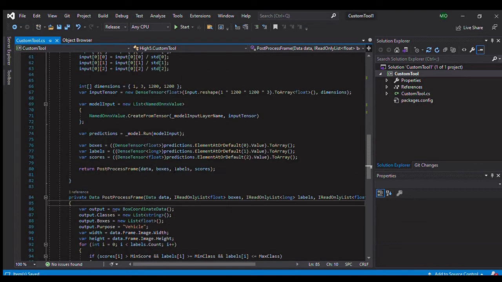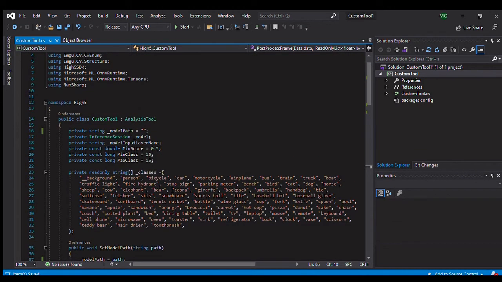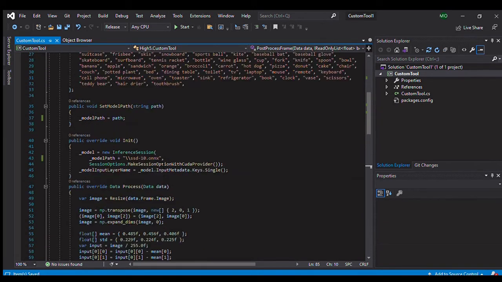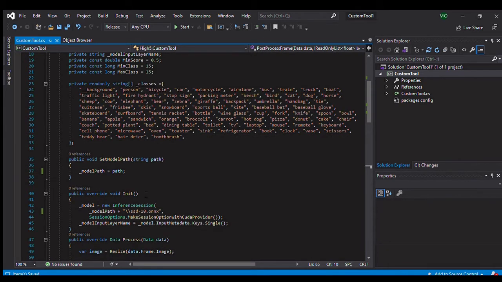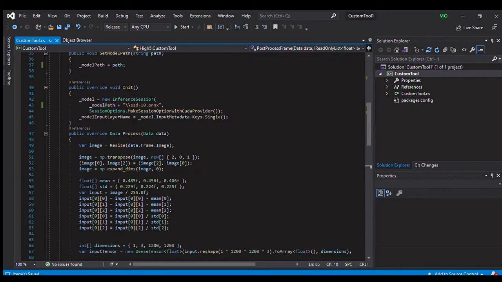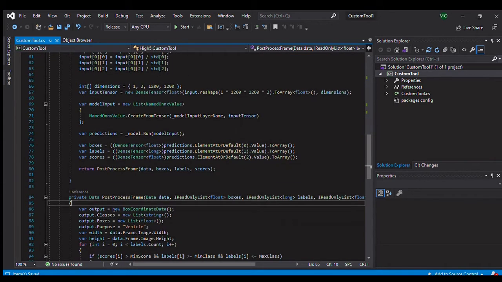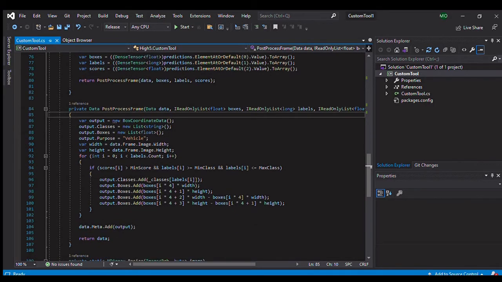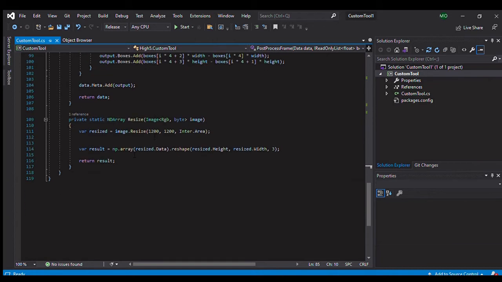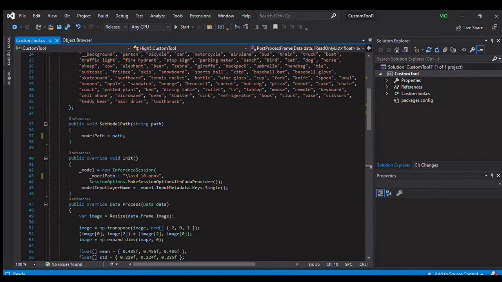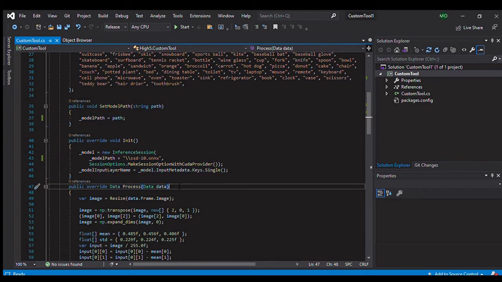Alright, so I went ahead and created a basic analysis tool that uses the SSD-10 ONNX model, a neural network model, to identify birds in any given image or video. As you can see, the set model path, the init and the data process functions have been written. And then once again, you're welcome to add any amount of private helper functions that you can call internally, as long as you have the process, the init, and the set model path exactly defined as here to be used in our system.